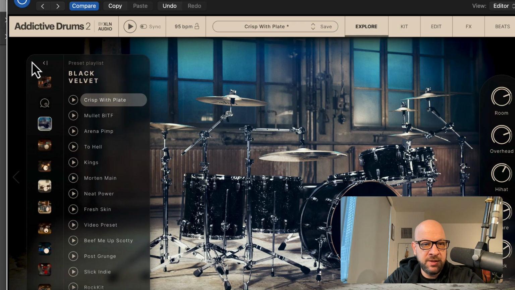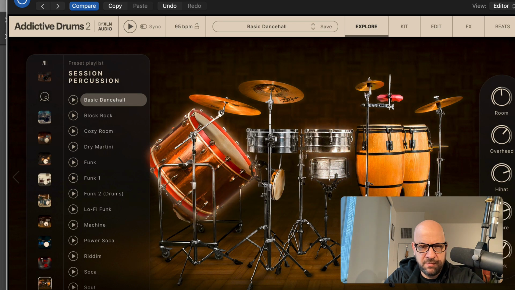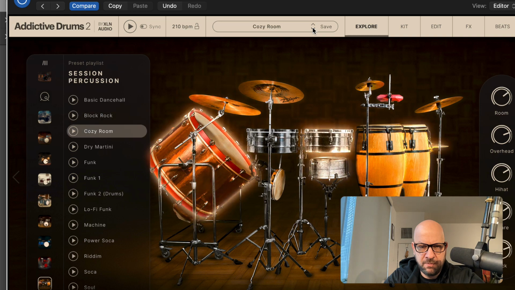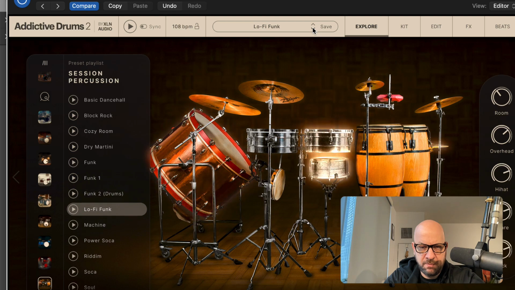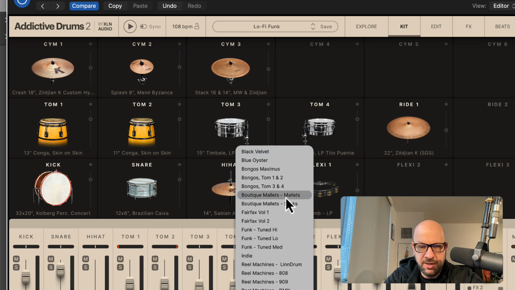Let's go here. And let's say I have this session percussion player here. I like this drum kit. Now we come into the kit pieces here, and I like the kick and snare, the hat and stuff, but let's just replace all these toms with something more acoustic.